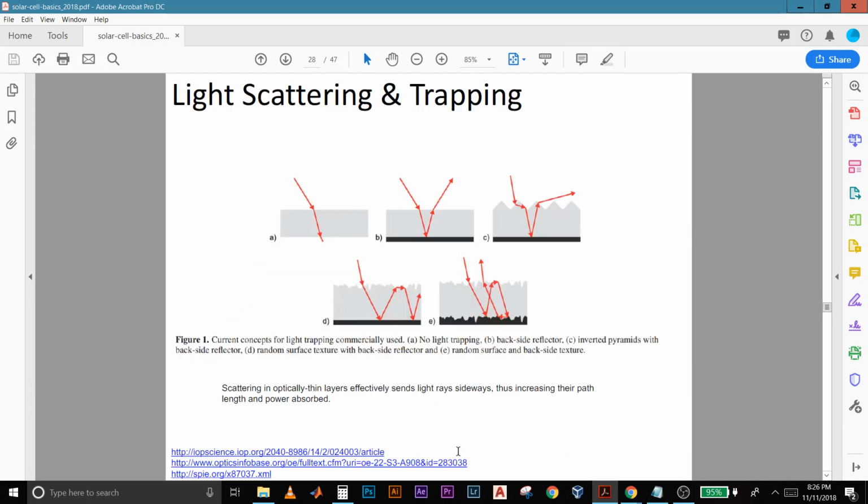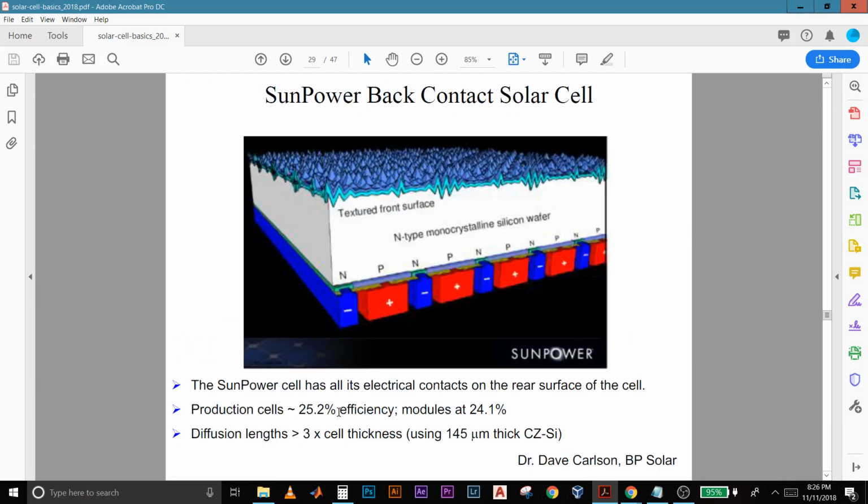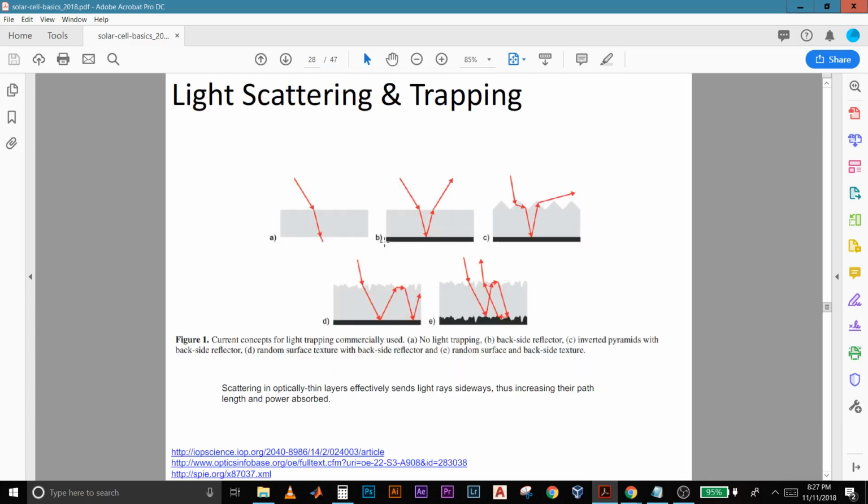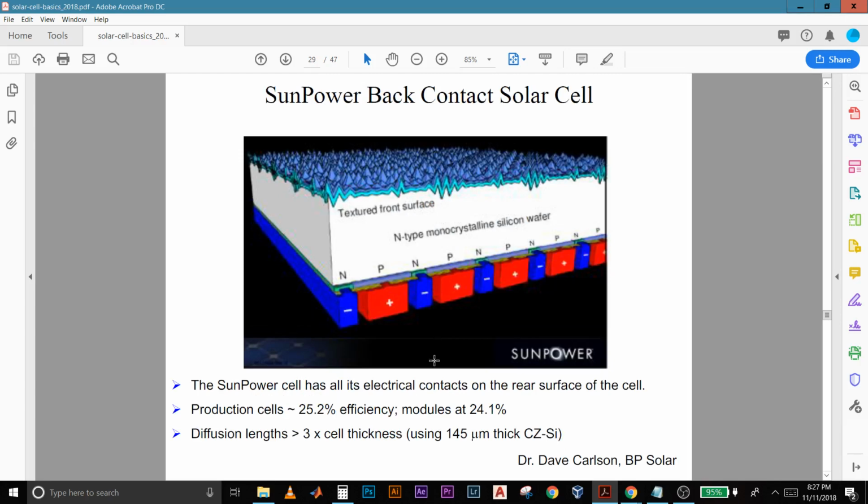So from 14.75% to 25%, that's a big jump. And this is a good example of how you can use different clever tricks and how you can solve these kinds of problems. And this is definitely what you should look at when you're doing something interesting for your projects, like how to solve these problems. So you see how systematically they went about solving this problem, and thereby that led to an increase in the overall efficiency of the solar cell.